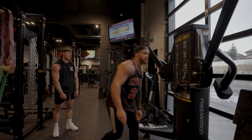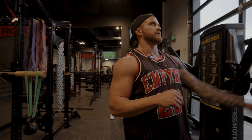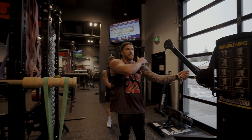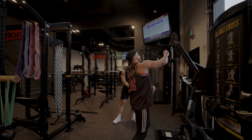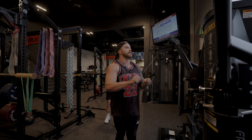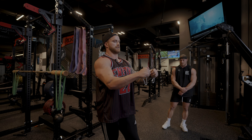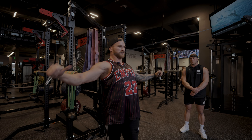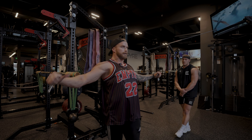The last one in this circuit is just going to be a cable reverse fly. On some of these giant sets, we're combining front delt, medial delt, and rear delt — I like to keep an even shoulder cap, even strength throughout. Some people come in here and they're just smashing a lot of front delt and forgetting the rest of the shoulder, but this will give you a more even rounded shoulder cap — or 'boulder shoulders' as we call it.